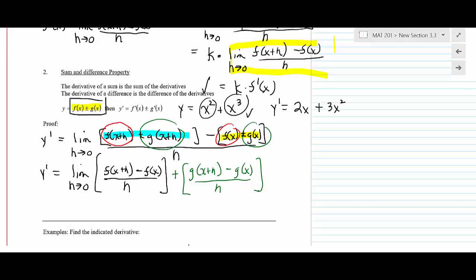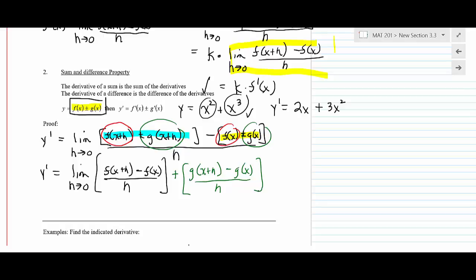Okay, so if you think about this, just tell me if this makes sense to you. I mean, I split everything apart. So if you added those fractions, wouldn't you just get what I have here? Now don't worry about the plus or minus. I really should have put a plus or minus there. So that goes there, that goes there. It all works out. All the signs work out that way. All right, so I'm just splitting apart. Now what is that? That's the derivative of f of x. Okay, that's the derivative of g of x.